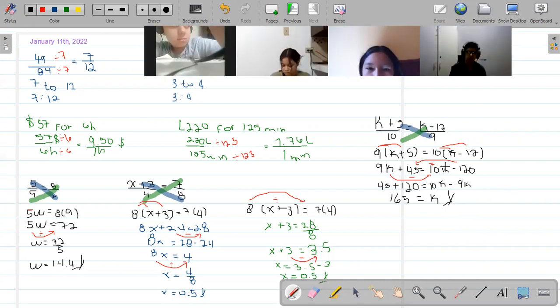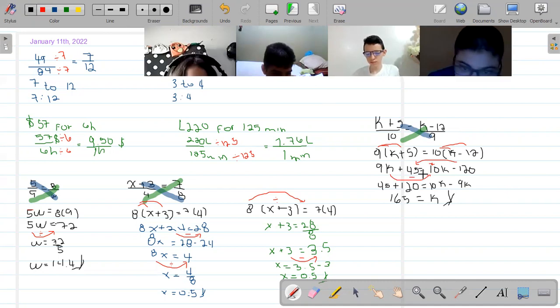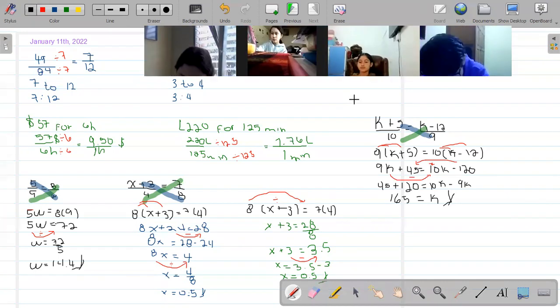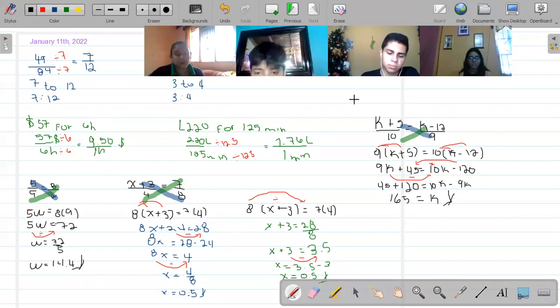It was a little bit more complex because both of them have variable expressions and not just a variable like the first exercise, or not just one variable expression like in the second one. We had two variable expressions, one in each side of our proportion. Questions so far? Okay, then, if there's no question, this is everything for today.